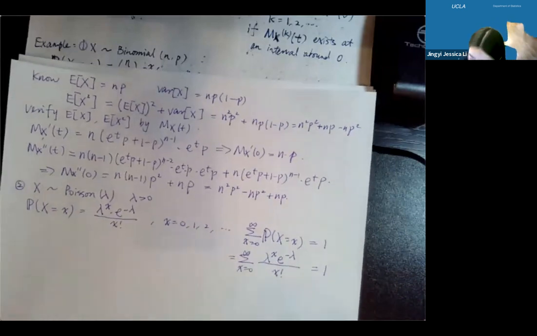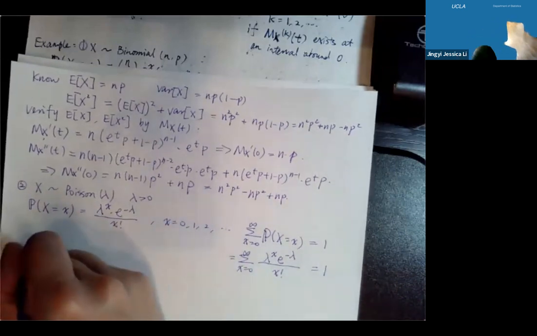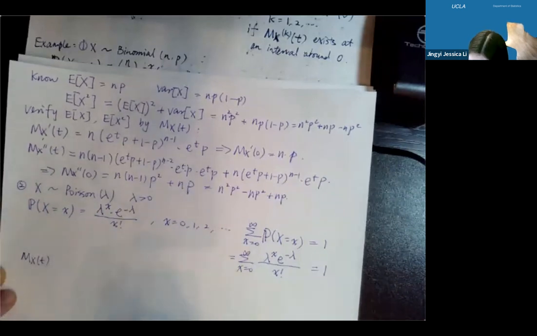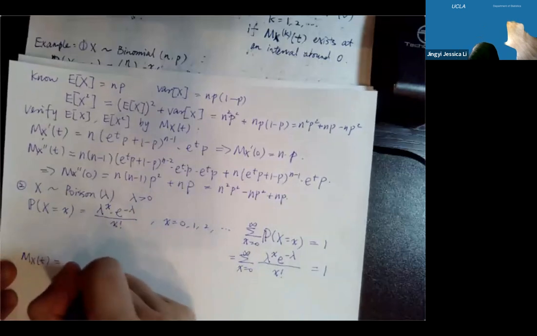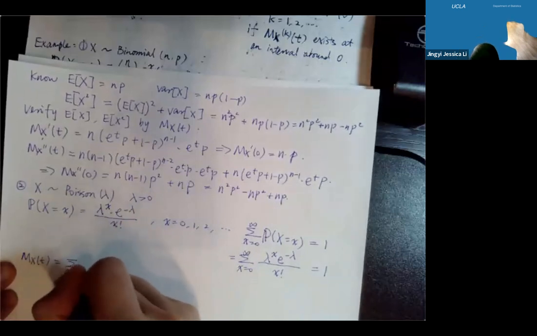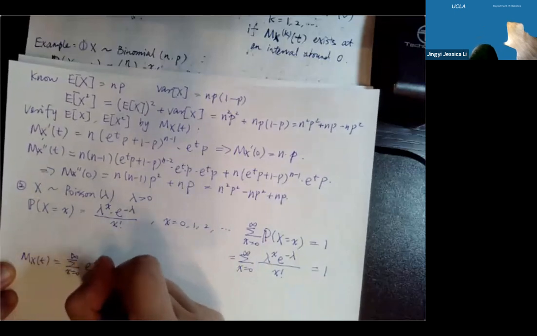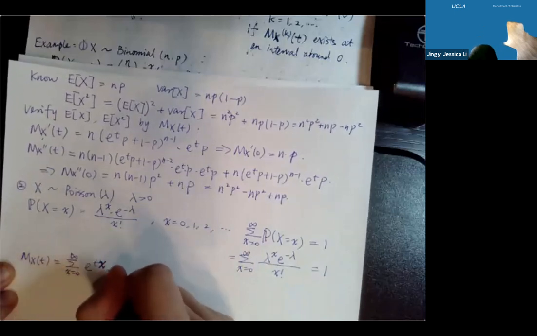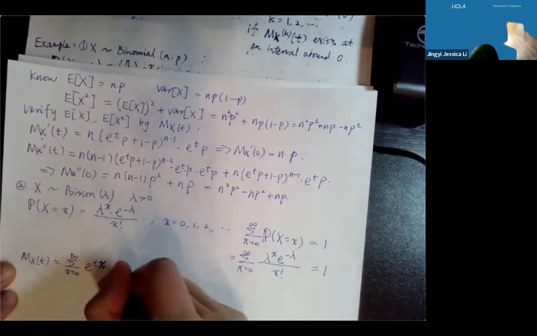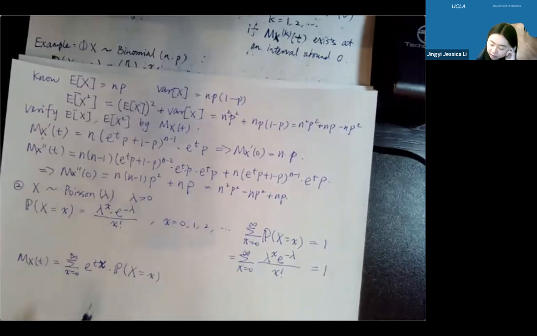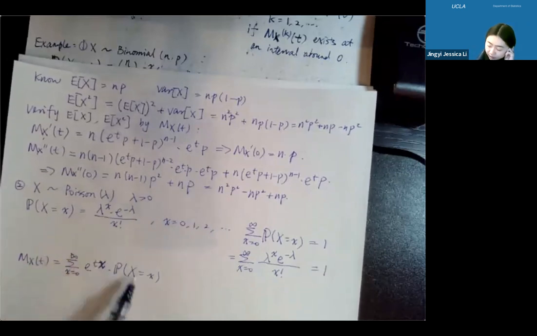But for now, let me just open this up a little bit and let you finish, and we can come back to this next time. Here it's a discrete random variable, so the moment generating function is defined as an expectation, which is a sum, of e to the t small x times the probability that X takes this small x. I'll stop here and you're going to use this formula, put it inside, and try to simplify the summation using this fact.